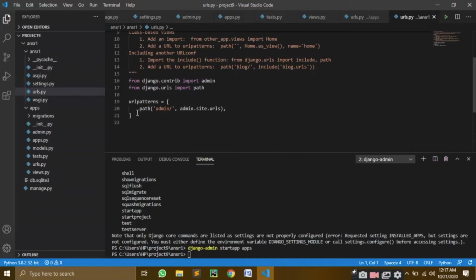You need to connect it to the app first. So we will write include here, then copy this and paste it on the next line, and here we will write that this is our home page.